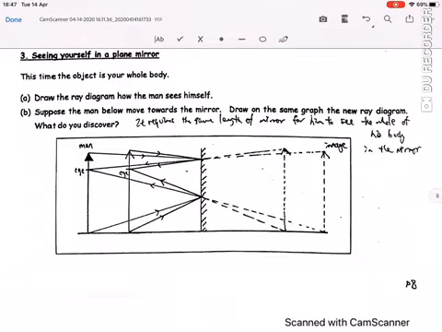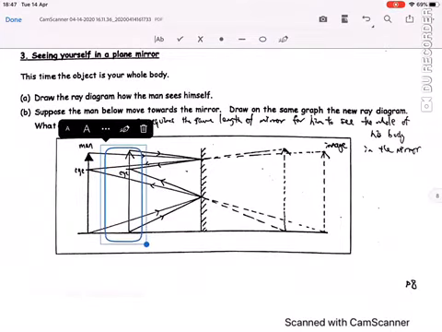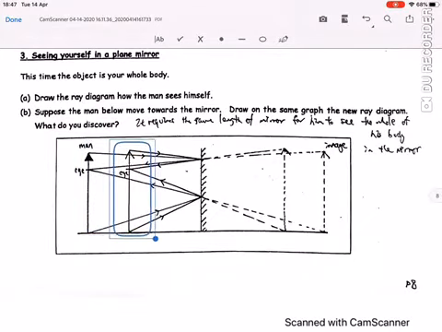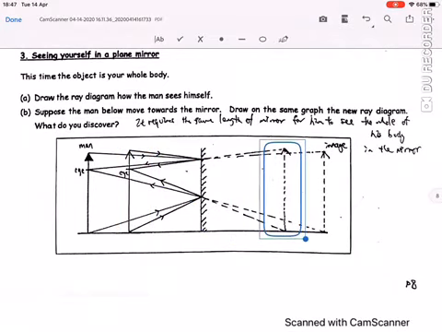Now, in part B, that's the confusing part. That's why the drawing doesn't look that neat, because of the drawing in the B part. So in here, the person moved towards the mirror. So in here, this is the person. You move towards the mirror. So you start from here, move all the way up here. Okay, so you move up. So in here, after you move up, guess what happened to the image? Your image also moves upward.